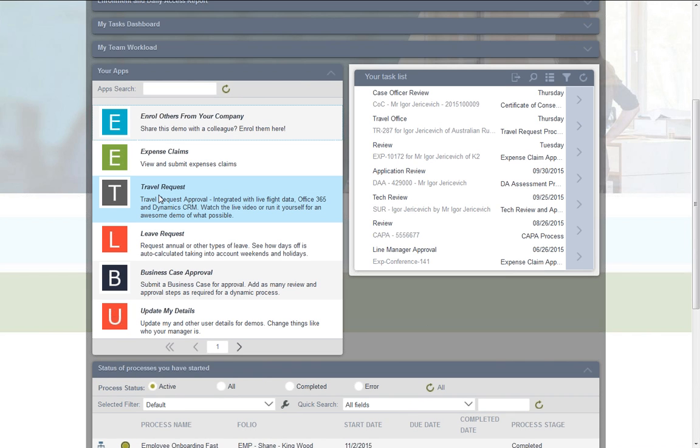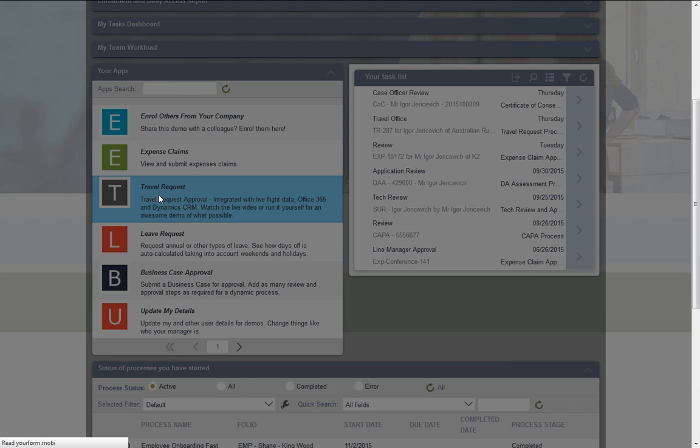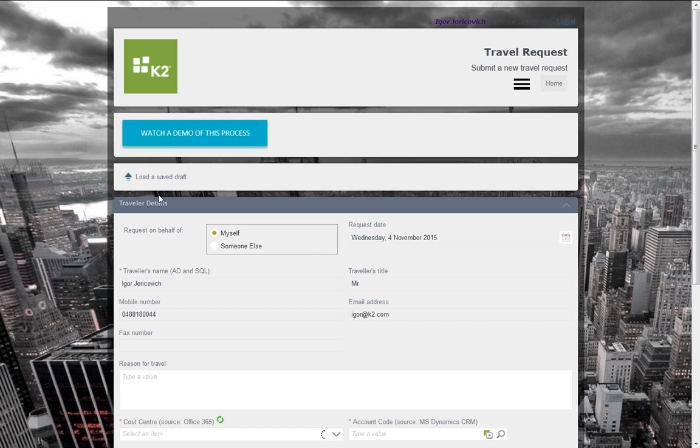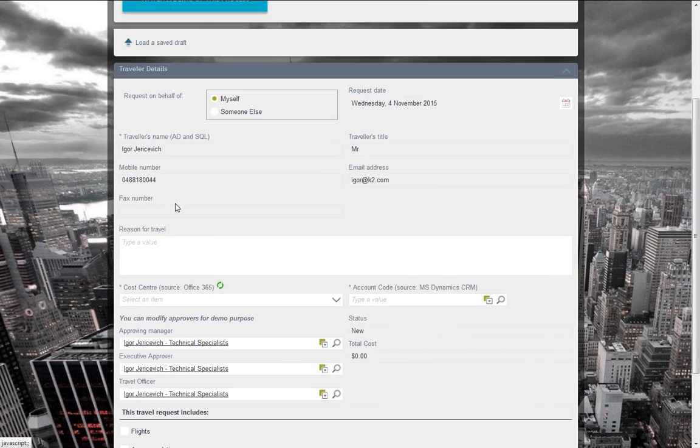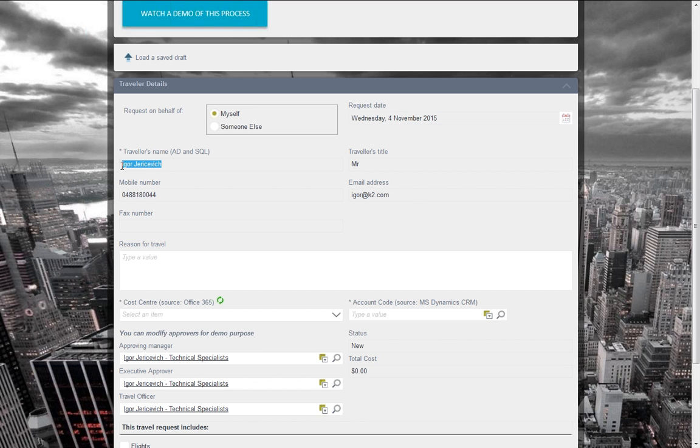So if I go into an example application like travel request, this is a nice example to show you how connecting a form to different line of business systems can help empower your users in completing those forms. The first thing we have on this travel request is the ability to load up a saved draft. You want to be able to complete a form and have the form automatically fill in your details. You can see it's loaded up my details out of my backend system, my Active Directory, and I don't have to fill those details in. That to me is an immediate draw not to use a paper form, because I get to save on typing out my own personal details once again in another form. This form's already got it in.